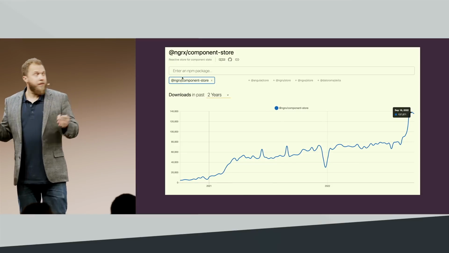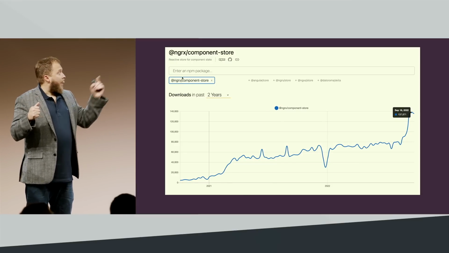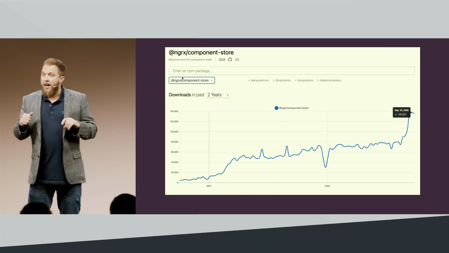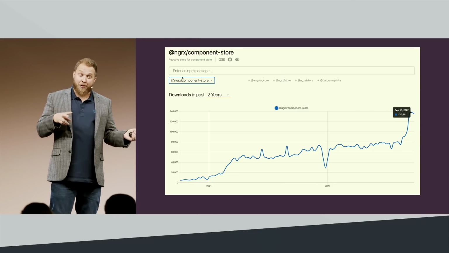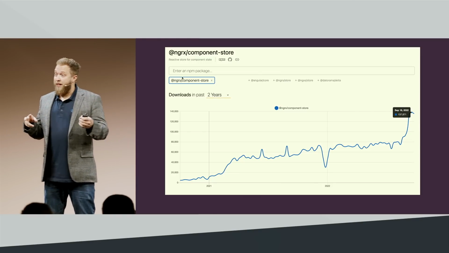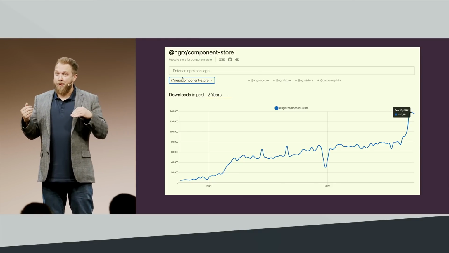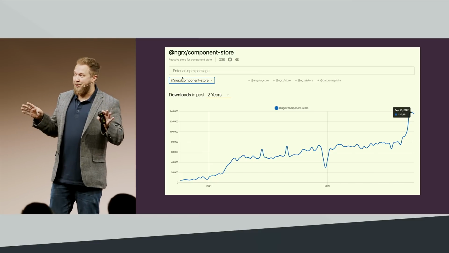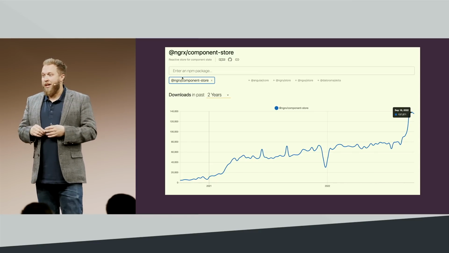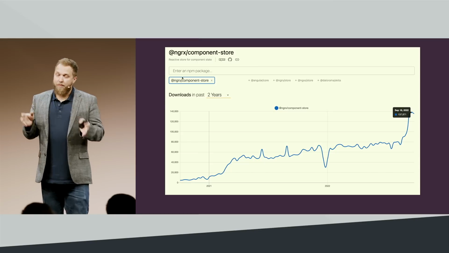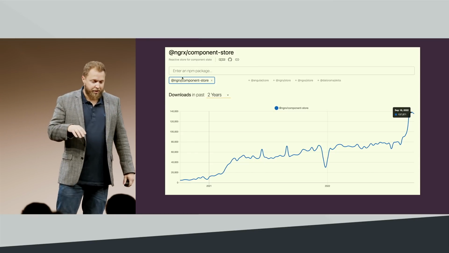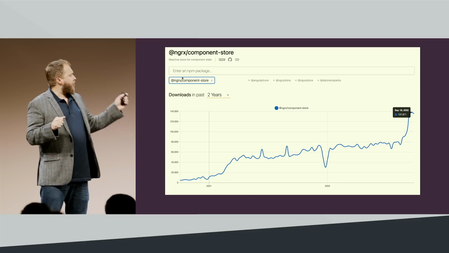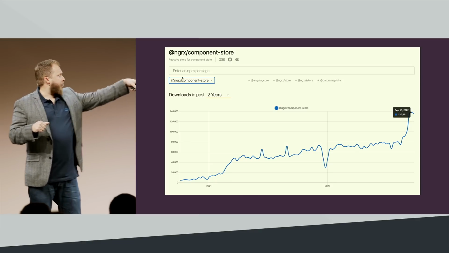ComponentStore has been around for 2 years now. And in fact, as of mid-September, it became the second most popular state management library in Angular, which is quite a big thing. It's second because it's less popular than the global store. Nothing touches global store. 1 in 6 Angular applications are using the global store. And again, there's a lot of numbers, but roughly half of the enterprises are using that. And you might notice, well, it was growing pretty good. Well, what the hell happened there?